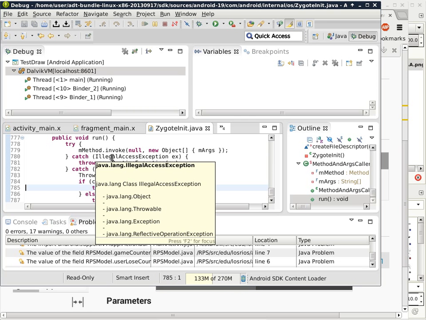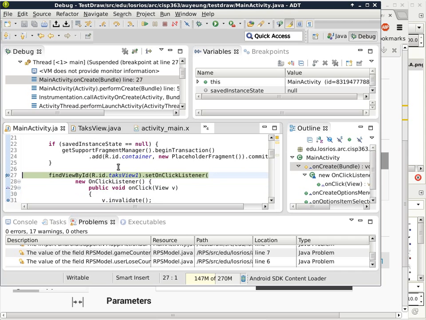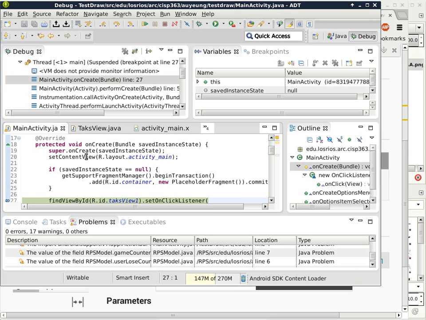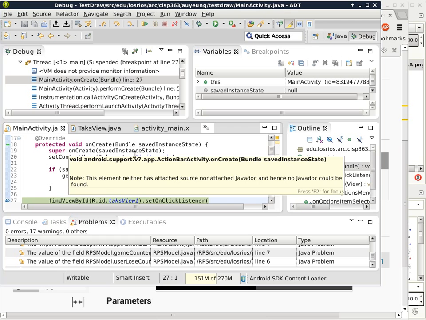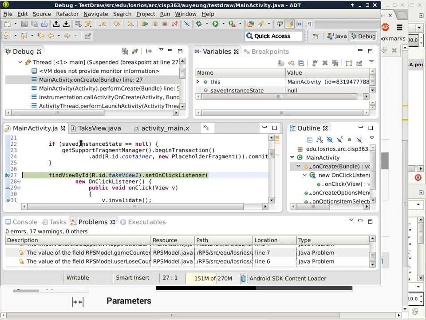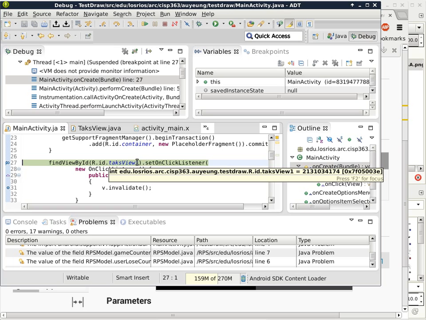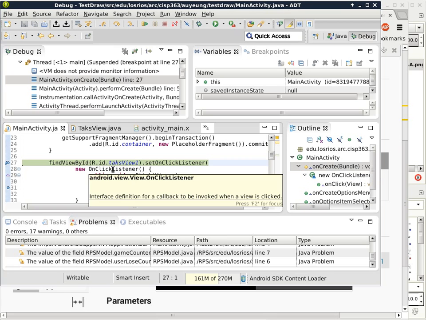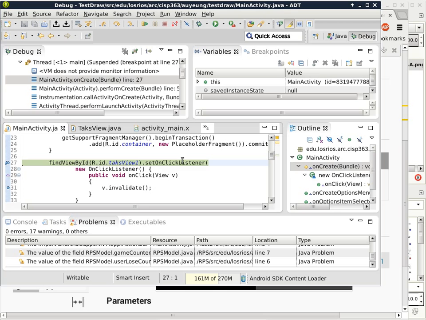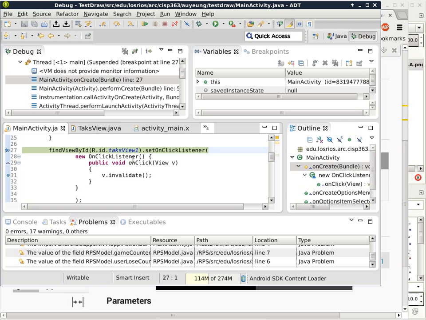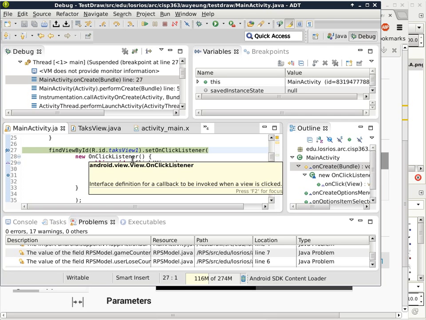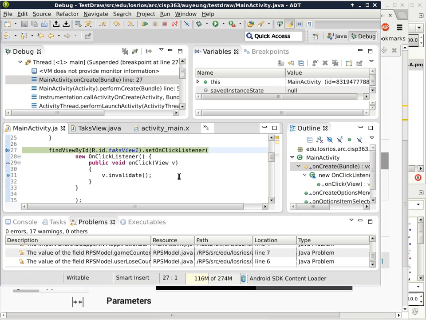Let's do it one more time. Okay, now we're inside onCreate after we call the superclass onCreate method. After we handle all this stuff, by this time everything should be initialized on the screen. So findViewById. New on-click listener. We don't have a chance to get to anything else. I mean, it crashed before the activity gets rendered. So it crashes before it ever goes to the on-click listener? Yep.